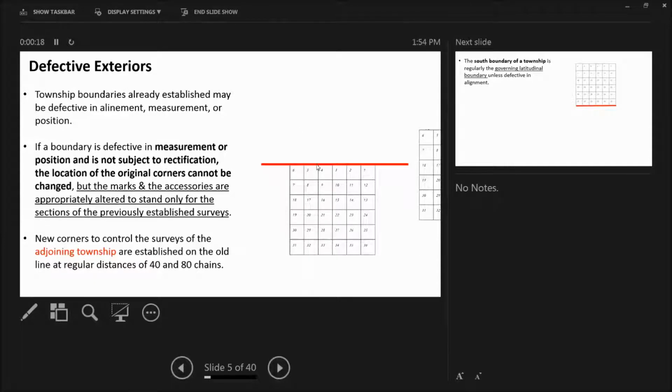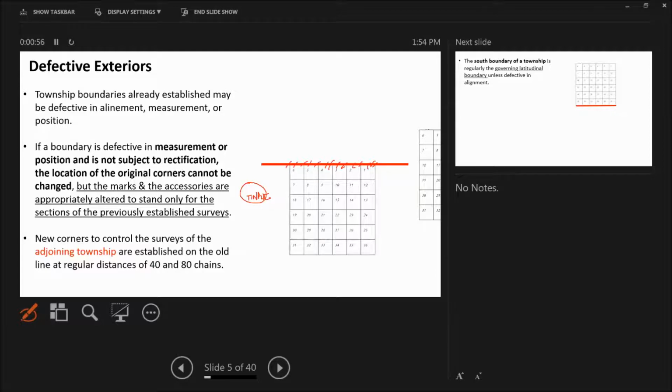Okay, so I'm sharing this here. This is the township that has been established, and I'm going to set the monuments at incorrect distances. So assume these are incorrect distances. And then it's approved, so you cannot really change the monuments. These monuments have already been marked. If you look at the marking here, it will say what township this one is. Let's say, as I said, township 1 north, range 1 east.